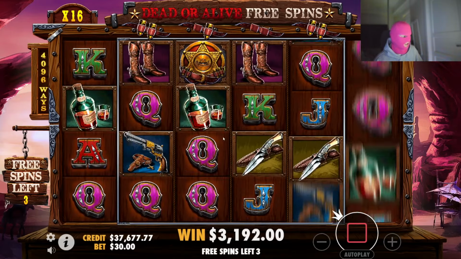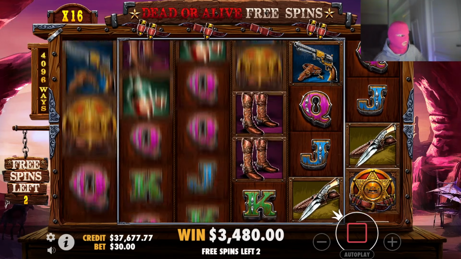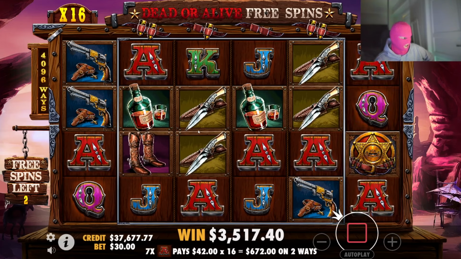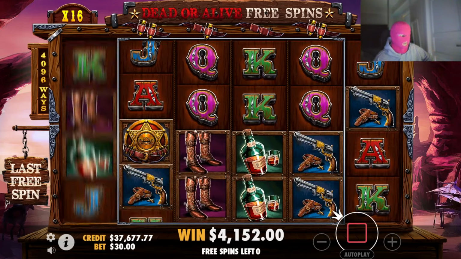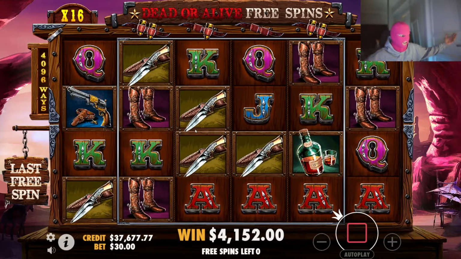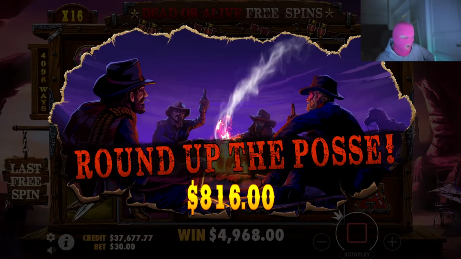We got four spins still. And yeah, we're still missing a multiplier here and here for extra spins. So yeah, I don't know about this one. I mean, all the multipliers in the last spin? It's possible. No, it's not. But we do almost get money back.